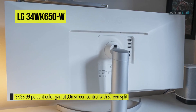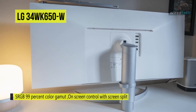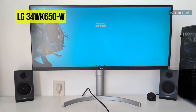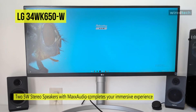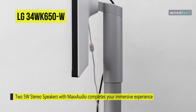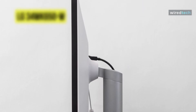Its display features a 2560x1080 resolution, a 1000 to 1 static contrast ratio, a 300 cd/m² brightness rating, a 5-millisecond response time, and support for 16.7 million colors. To connect the display to your system, you can use HDMI or DisplayPort, and tilt and adjust its height to your viewing preference. The onscreen control can be used to adjust the volume, brightness, picture modes, and more with just a few clicks from your mouse.